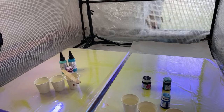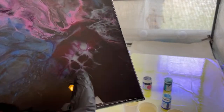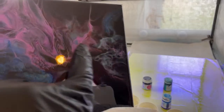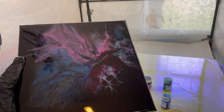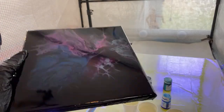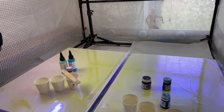Now, version one. So this is the first attempt at it, but it had some definite promise in it. So I love this area here. I don't know if you can see it with a high shine, so much depth. Not necessarily this area, so we'll come back and I'll cover over this again. But for the first experiment with it, I feel like I can go back now and perfect that a little bit more. So that's what this evening one's going to be about.